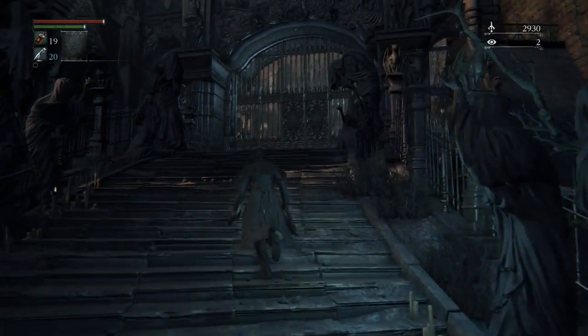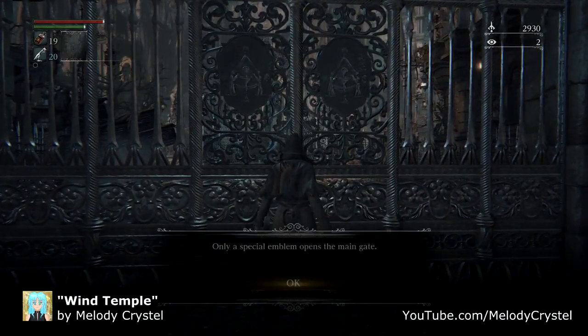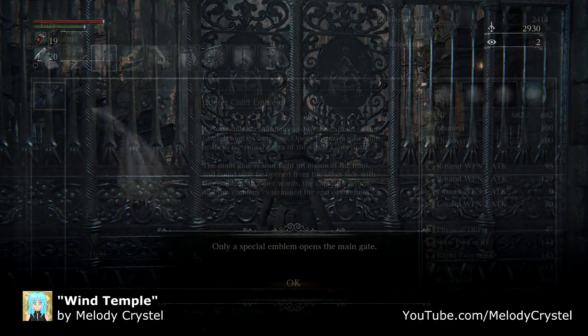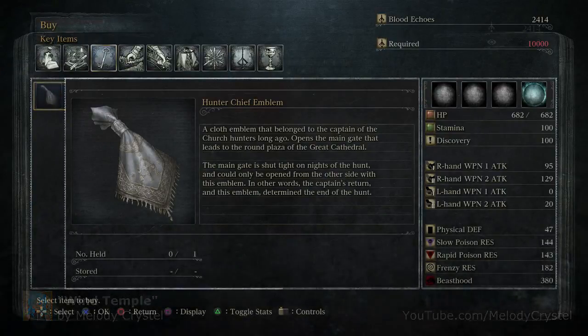Our next destination is the Grand Cathedral, but getting there means opening this gate in Cathedral Ward. You can open it with the Hunter Chief emblem bought from the Bath Messengers and the Hunter's Dream for 10,000 echoes. But if we instead take a detour through the Healing Church workshop, we can open the gate from a lever on the opposite side and save that 10k.